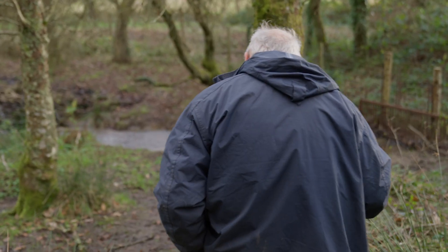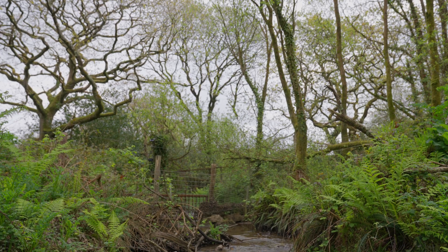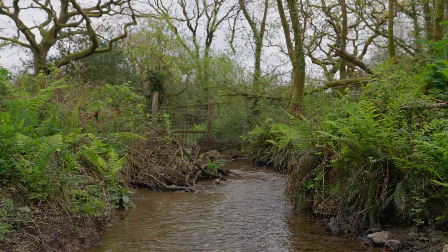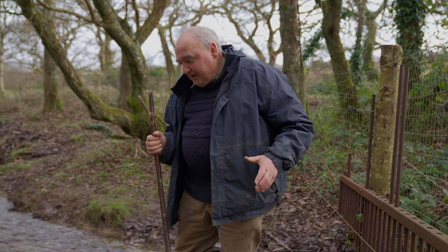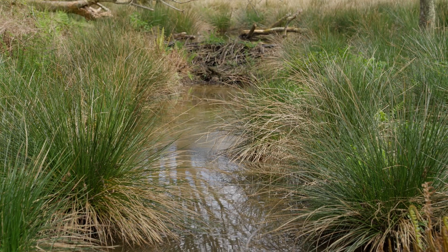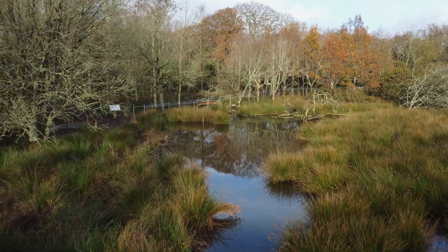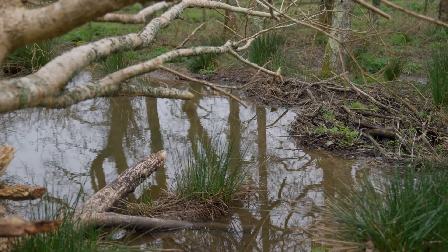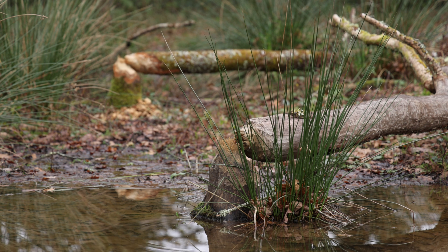Let's head down to the water where we can see the stream as it was before the beavers arrived. Although it looks like what we'd expect a lovely stream to be, it's utterly unnatural because we don't have our beavers present. If we look just a little bit upstream, we can see how utterly the beavers alter everything. Beavers need water for protection from predators — if they don't have enough water, they create it by building dams, using their immensely strong teeth for cutting down trees.